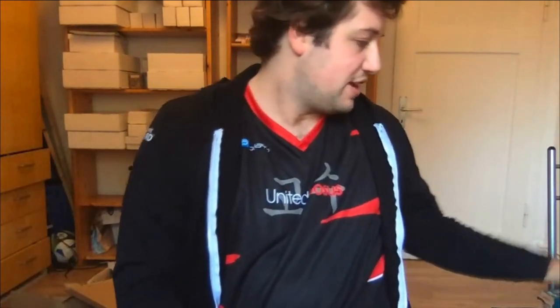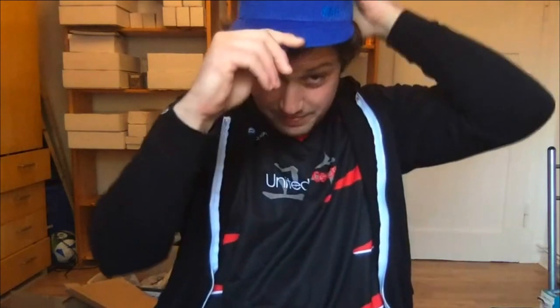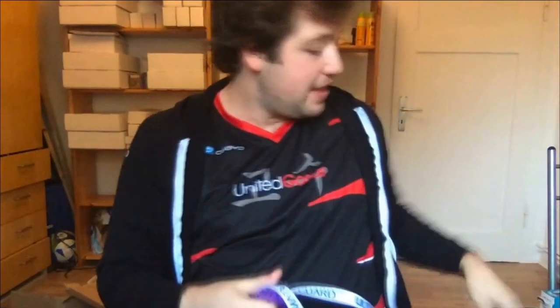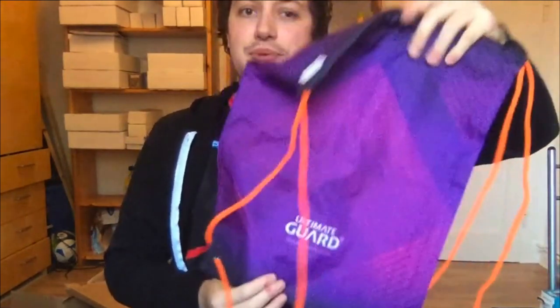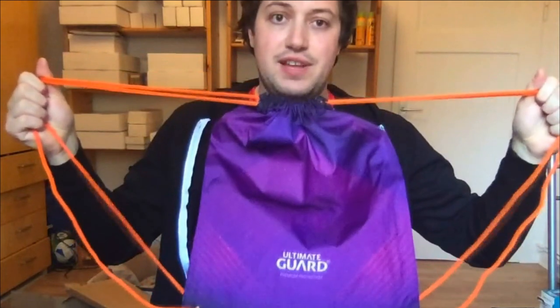And then there's some merch. If you're a fan of the brand and you really like Ultimate Guard, you can get your Ultimate Guard hat — look like a Pokémon trainer. You can also get your Ultimate Guard lanyard in case you have a little trouble holding your keys. Last but not least we have the all-time favorite Ultimate Guard bag — your all-purpose bag for any occasion, nice design, beautiful colors, and very flexible. On top of that you'll find all the all-time favorites such as card sleeves, other deck boxes, and more in the webshop.